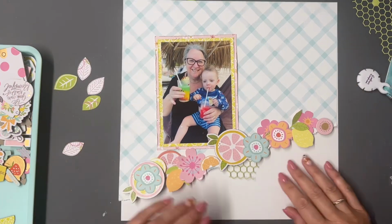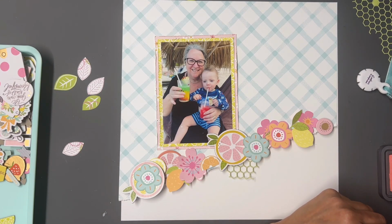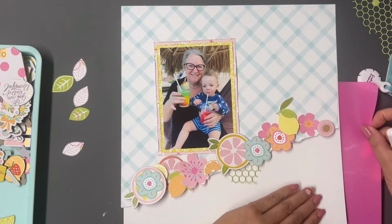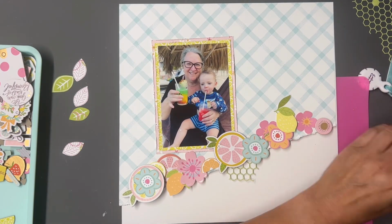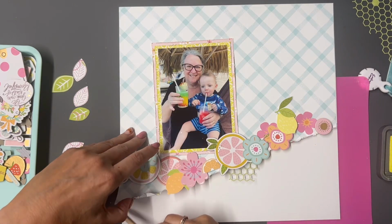So incidentally, the pieces are made up of some fussy cut flowers from one of the pattern papers, as well as die cuts from the main kit and embellishment kit. So you get the rough idea of what I'm aiming for.